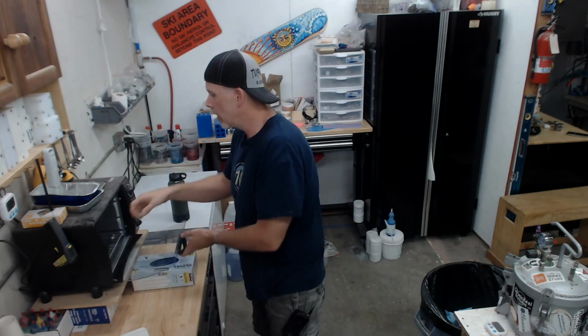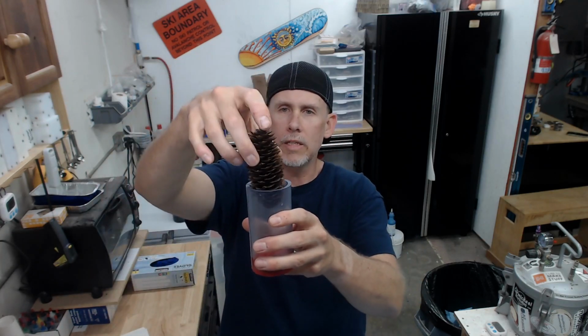So I was like, let's get things rolling and make my ornament blank. What I thought of was, I saw Sam, the Wyoming wood turner, make a blank, and I've seen Jedrick of 9T just basically use a full pine cone, cast it in resin, and then make a tree shape out of it. I thought that'd be really fun. I've never really done that with a full pine cone. So that's what we're going to be doing, just basically dunking it in a 2-inch PVC pipe and adding resin.